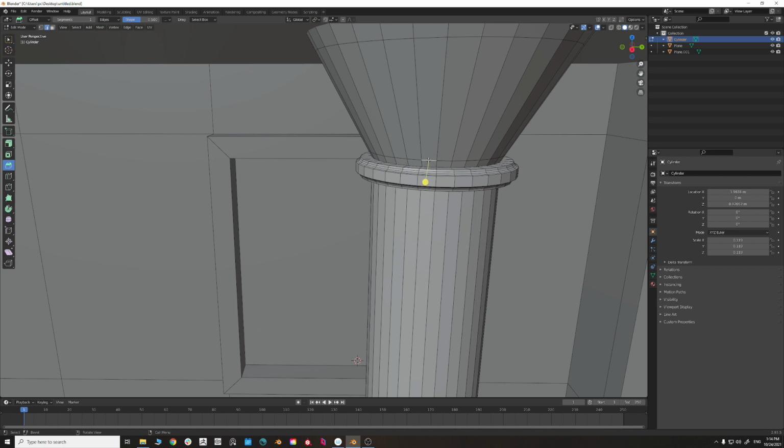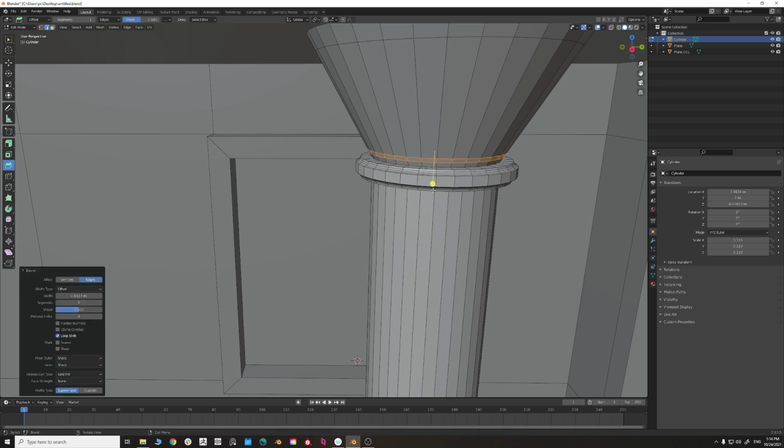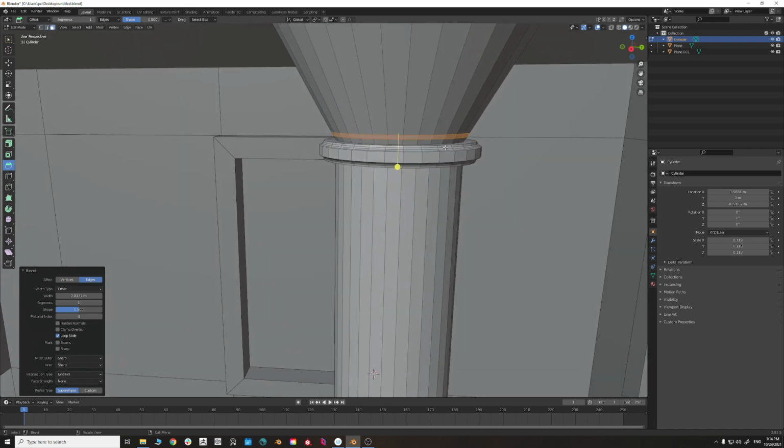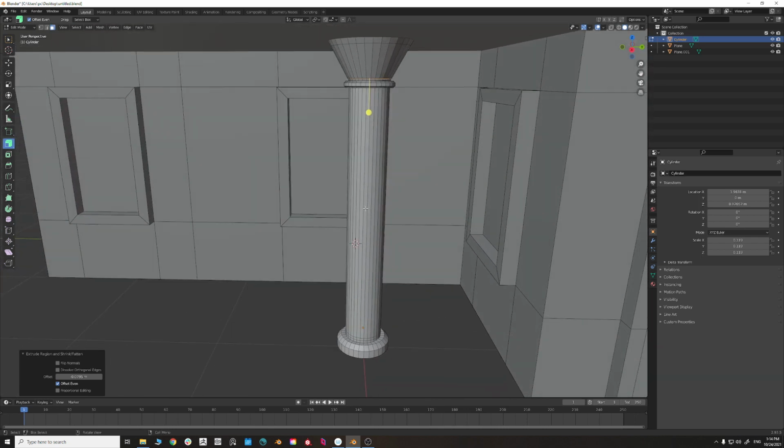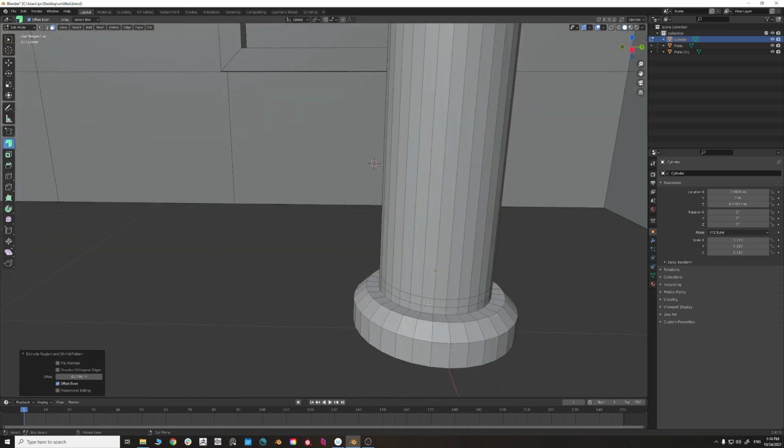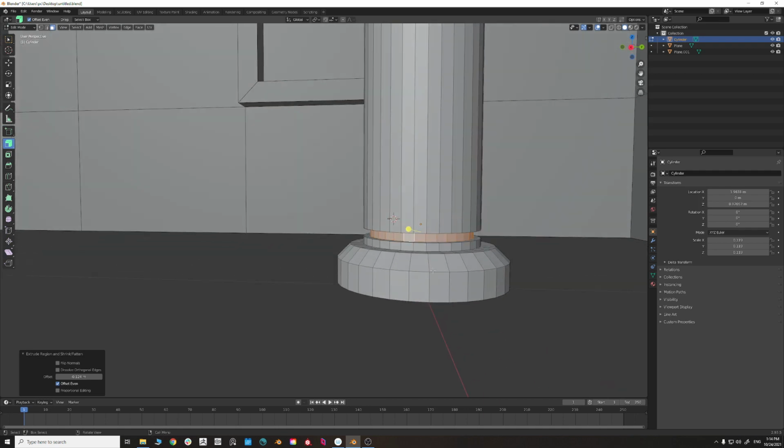And now we want to have the indentation we were talking about over here, but I'm going to position it slightly up top as with the one back there. So I'm going to bevel this edge loop. Yeah. I'm going to go straight to faces so that I can select the face ring. And I'm going to use extrude along normals, but I'm going to pull these inward so that we can have the indentation that we were talking about. You see? I'm going to do the exact same here. Push this in. Cool.